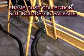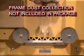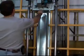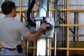The frame dust collection system uses a steel plate on the back of the frame and a 4-inch dust hose to draw air and debris from the front of the machine. There are two carriage locks that are used to lock the saw carriage in place.